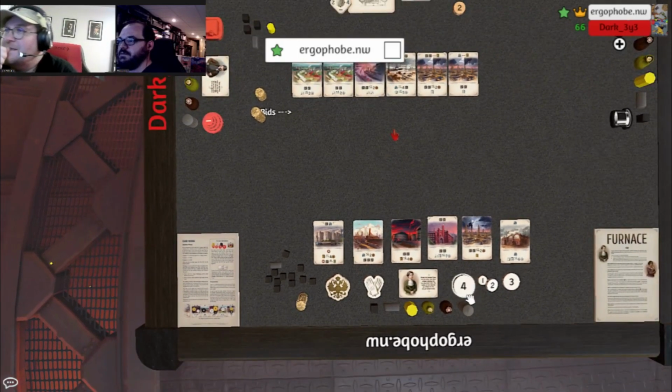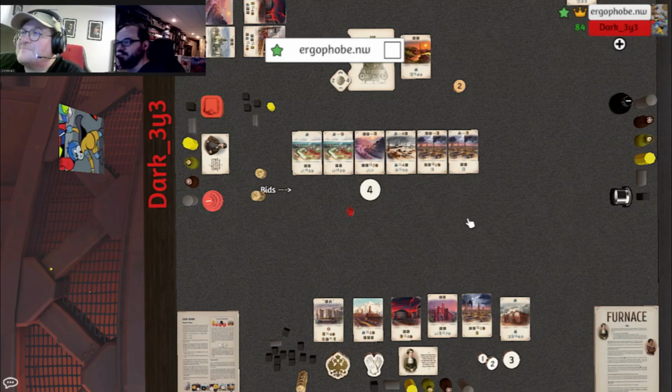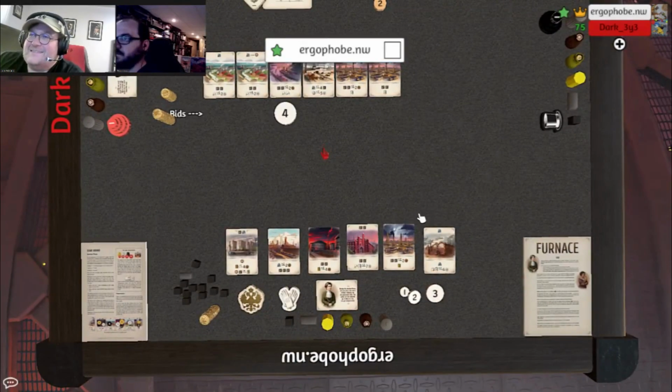I'm gonna do the same type of thing we did last time. Interesting. Hmm. Why do you want that one? I can't imagine why you want that one. Now the question is, do I feel strongly about any of these? Not really. Honestly, if you had bid four on that one, I was gonna bid four on that one. So, all right. Well, that was the only one I was really eyeing up. So now I don't know what I want.